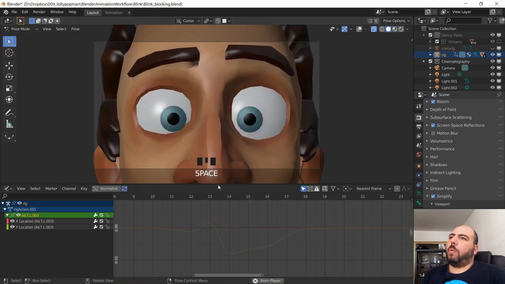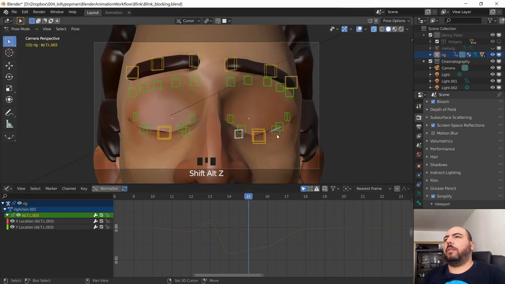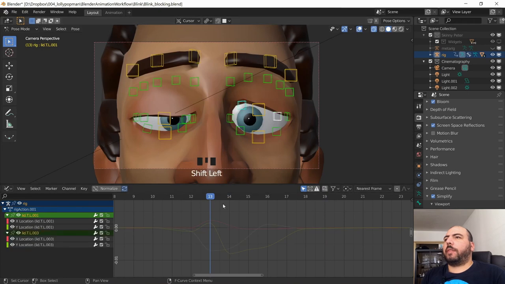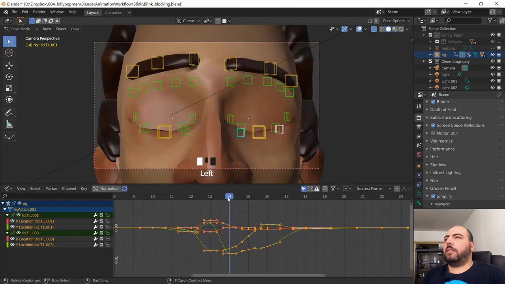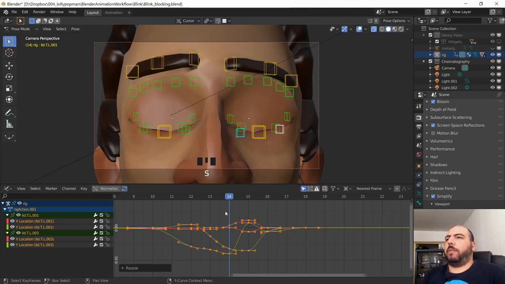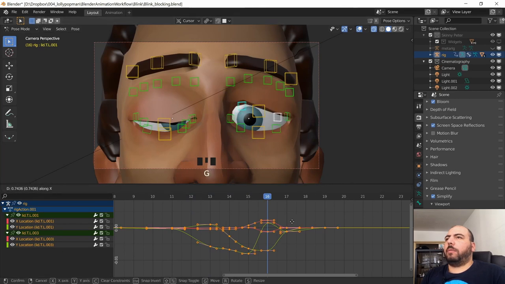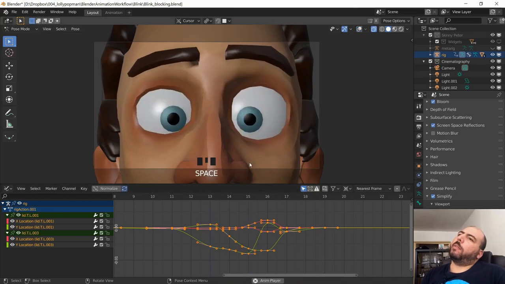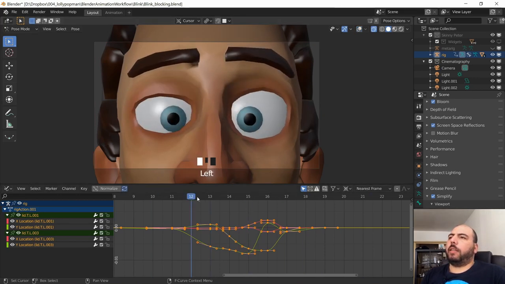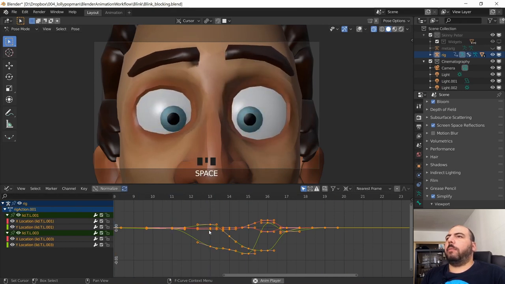Boop. I think that should be backwards. It's going to look better if we do it backwards. So we can probably just grab all of these guys here, sit down in the middle, and then scale X minus one. Actually, good time for using the pivot 2D cursor, scale X minus one, so they will pivot around him. So it goes down, boom. Yeah, that's better, I think. And then this guy, maybe we can delay all of this one more frame. Yeah, there we go.